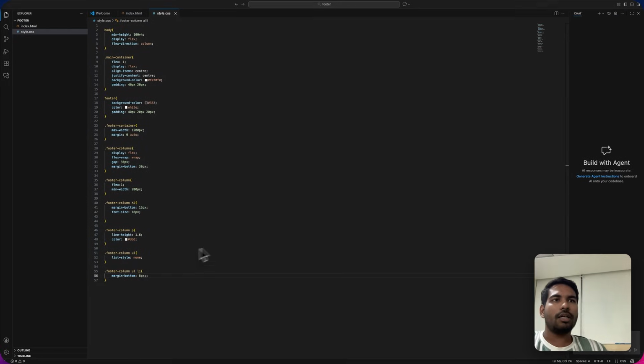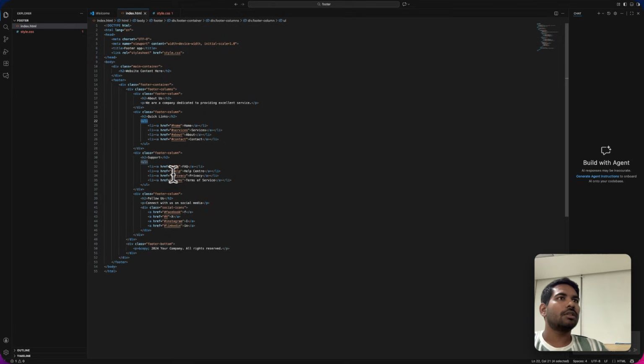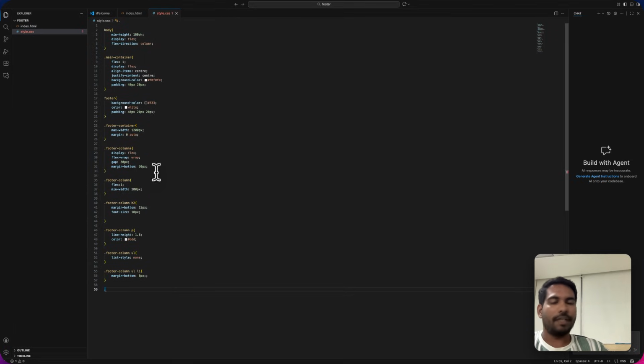Right now, let's move ahead. Other than ul, li, p, h2 and every tag, we also have some anchor tags, so we will target the a tag now. So footer-column and then a tag.